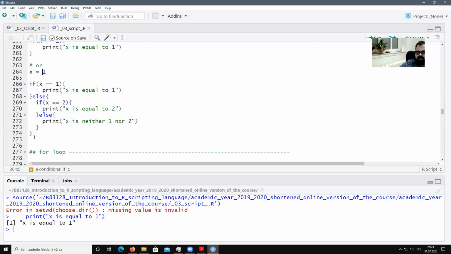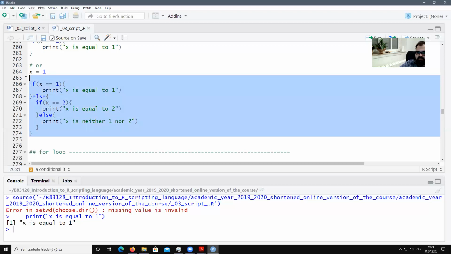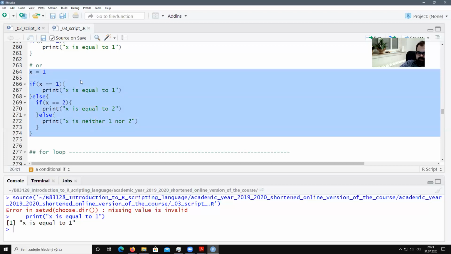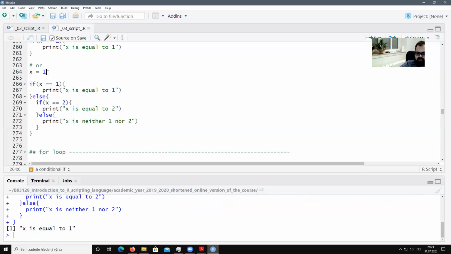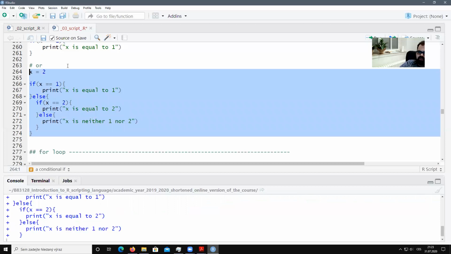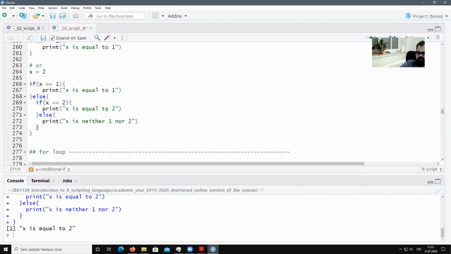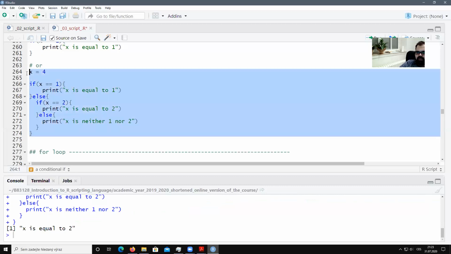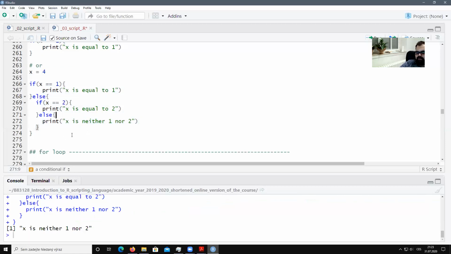So we can try that. I'm just going to run this. I'm going to modify it: I take the value and change it to 2, and I get the message in the middle one. If it is, for example, 4, or 3, or whatever, it's going to get the last message: it's neither 1 nor 2. I think it's absolutely clear.